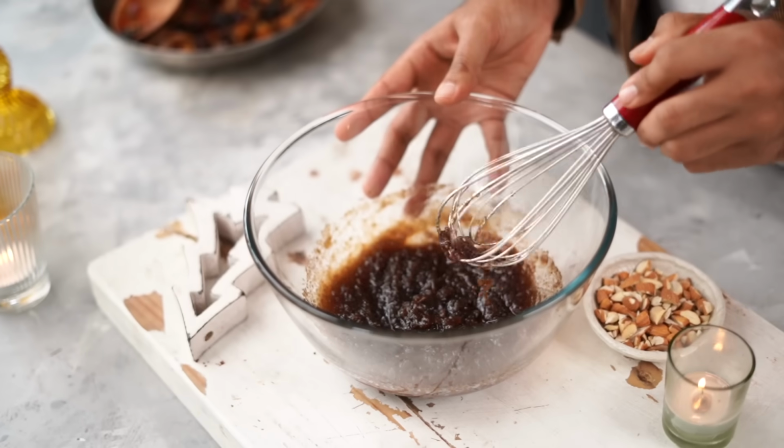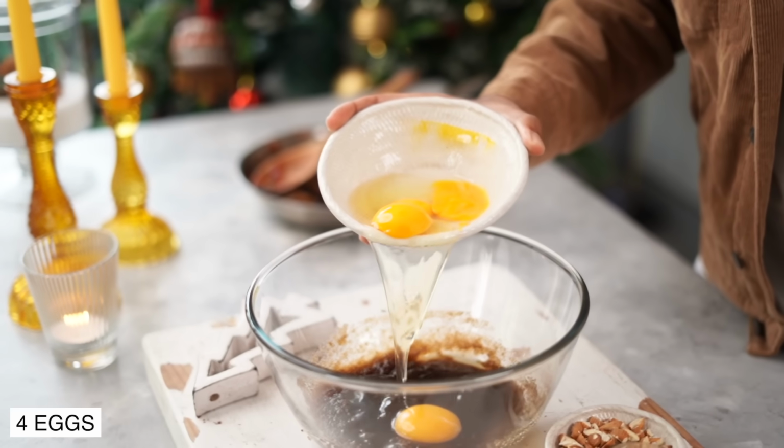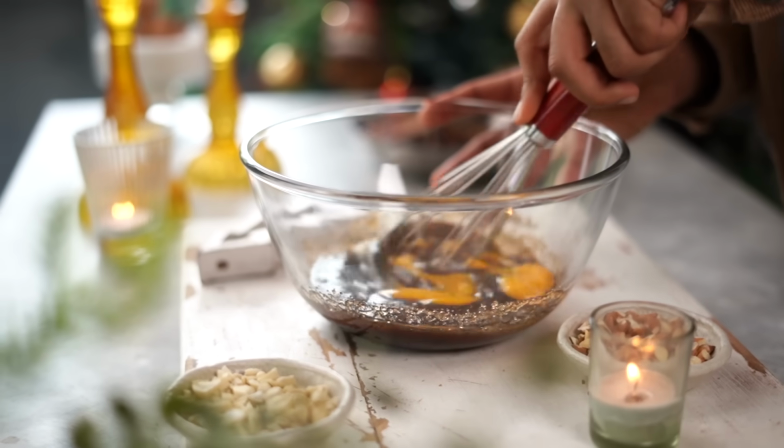This is nicely incorporated, and now into this I'm going to add 4 eggs. I'll be adding them 2 at a time and mixing well after each addition. Now if you want to make this cake eggless, you could replace the 4 eggs with 1 cup of yogurt or homemade dahi. I've made this cake with homemade dahi and it turns out really well.